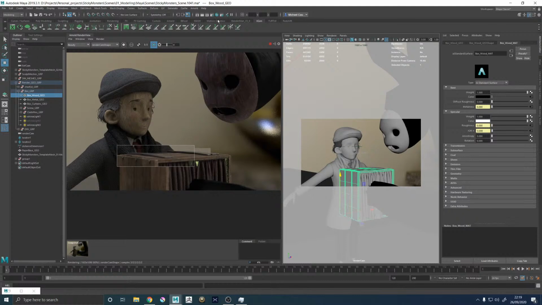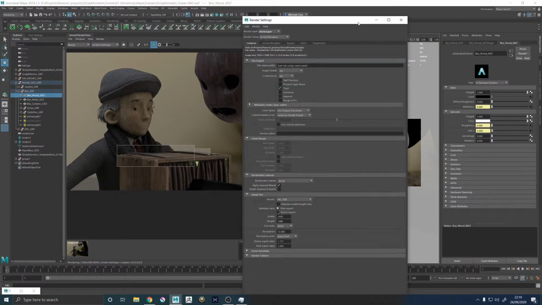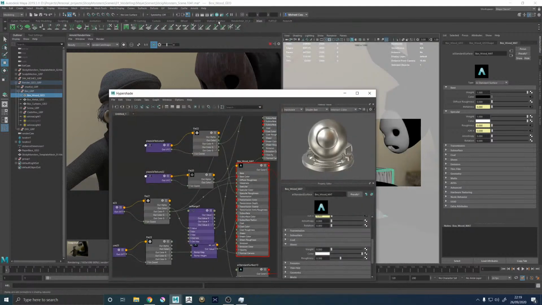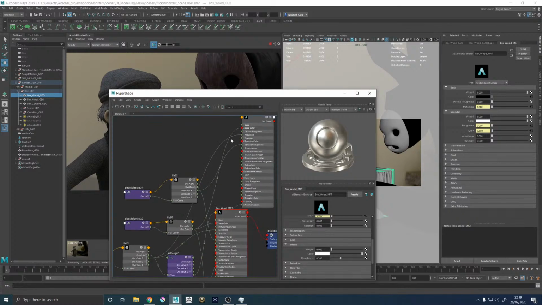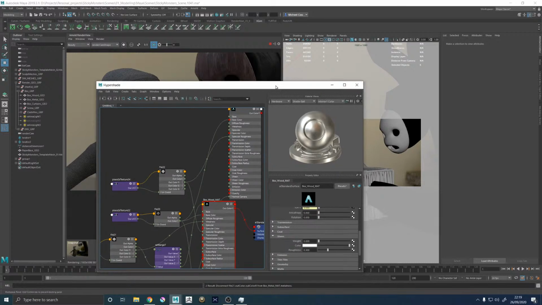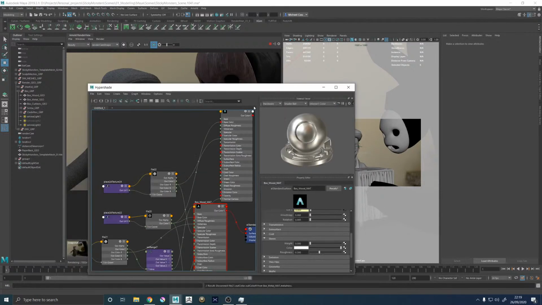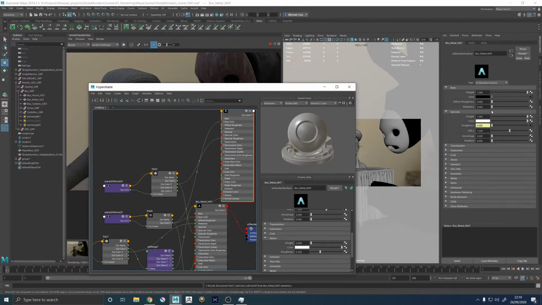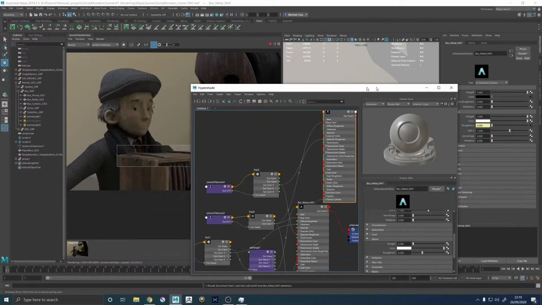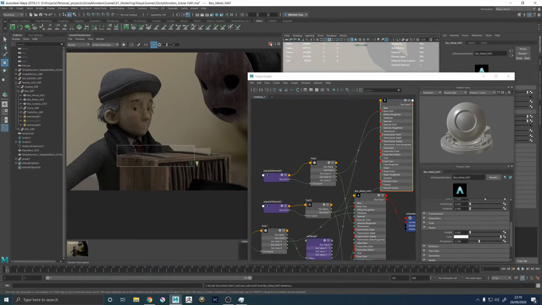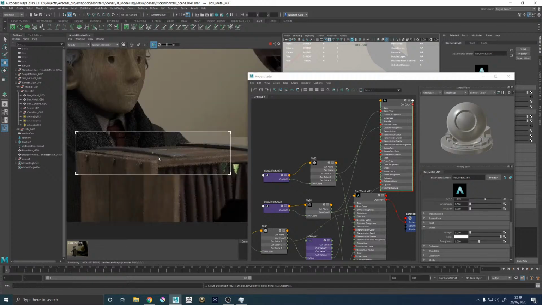So now what we can do is disconnect it from metalness. And go to metalness. You are set to 0, that's good.